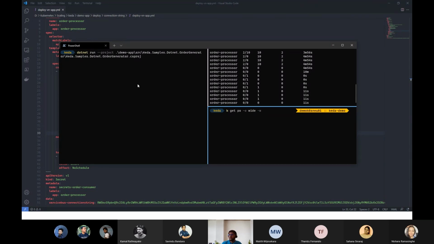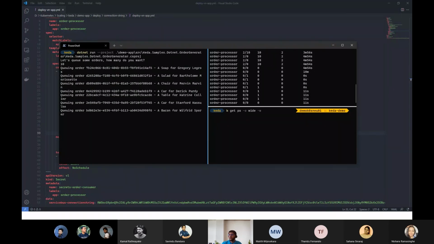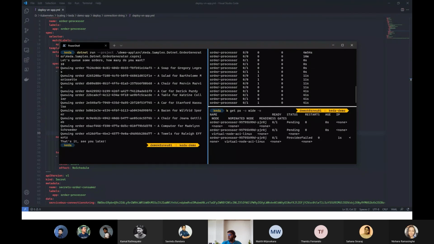So now we don't have anything. So I'll just run a small amount of load here. So maybe 10. So you should start queuing up and we should see this being deployed.